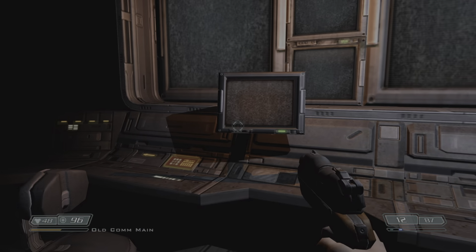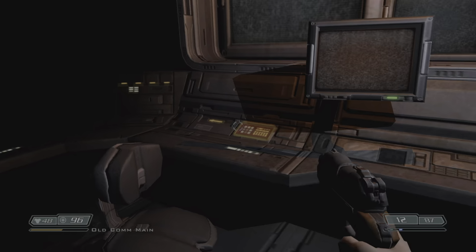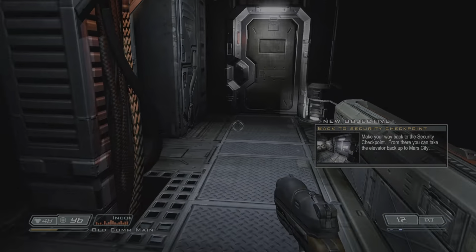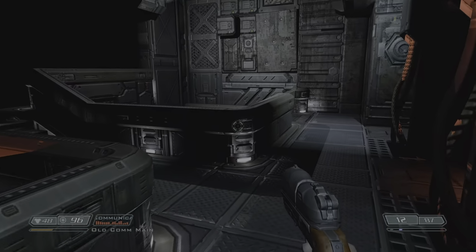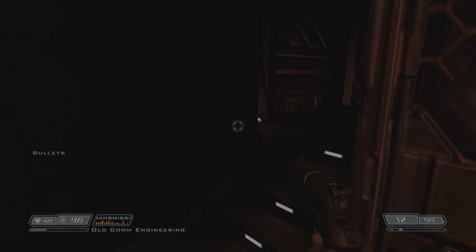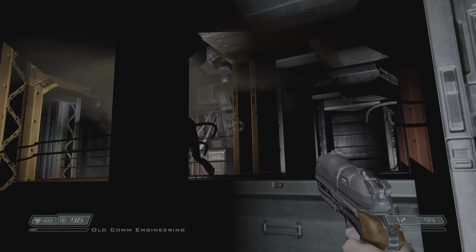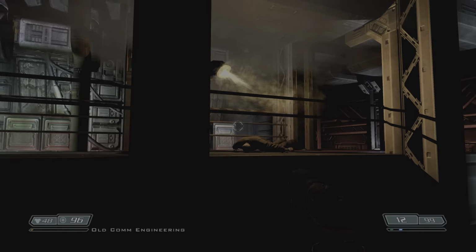Sergeant Kelly, we're under attack by an unknown enemy force. Fall back to Marine HQ to regroup. How did this happen? Say again, fall back to Marine HQ and await further orders.